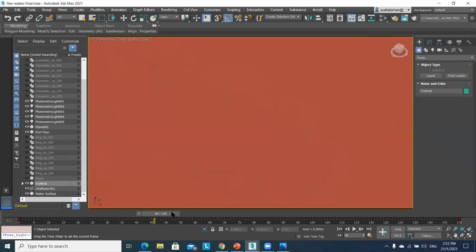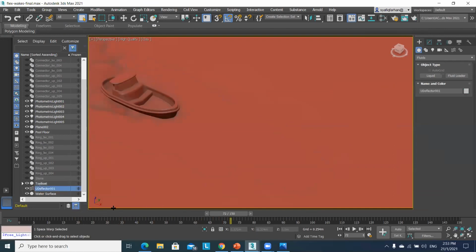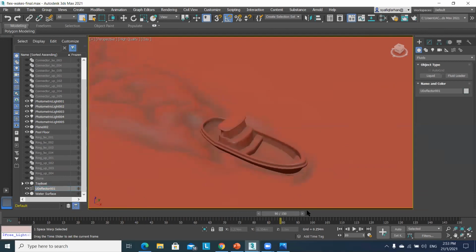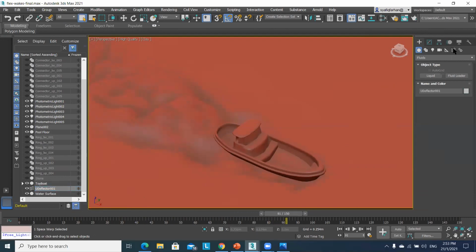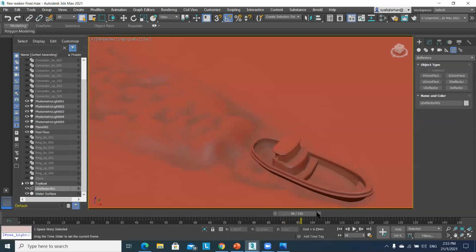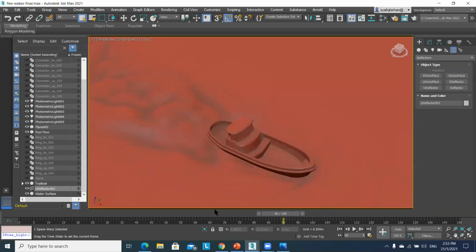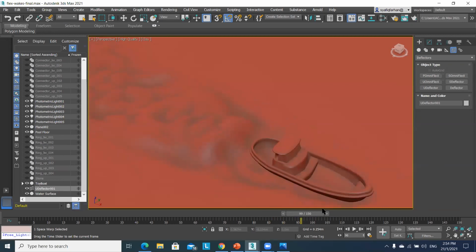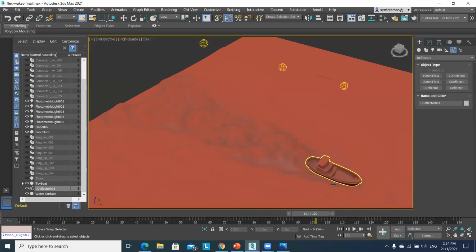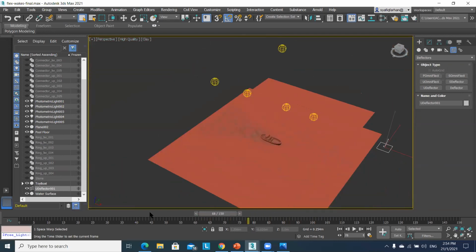After you are done with moving the object, what you can do is add a deflector. How to use the deflector? You can click on this space warp option, force, and change to deflector. Then you can view it in a more realistic way compared to a very flat one. So I try to zoom out. This will be the result from 0 to n.